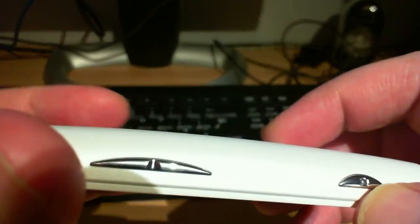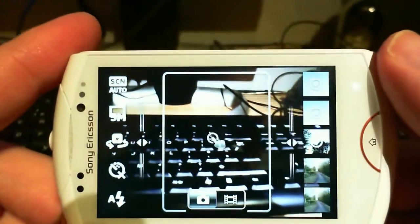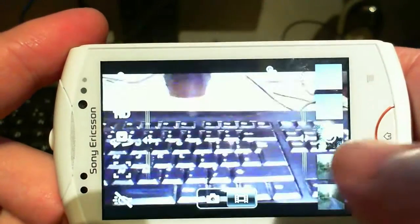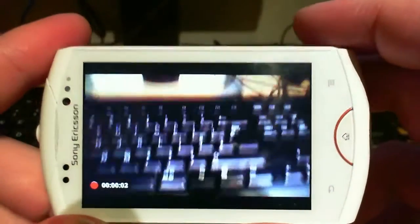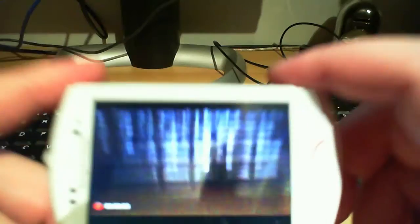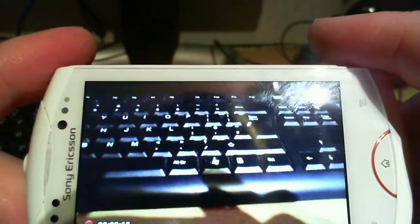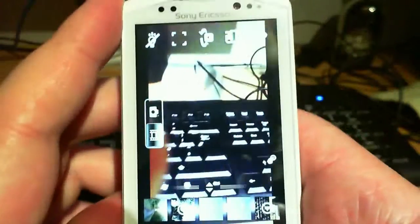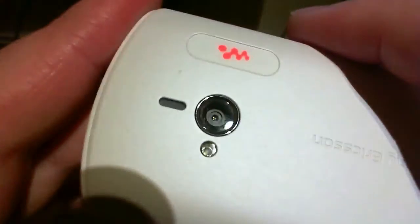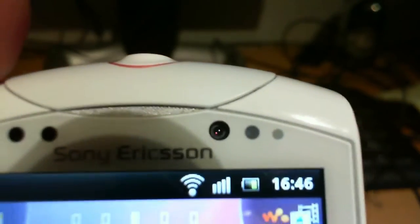Let's go to the camera — there's a camera button here next to the volume rocker. Press that and you'll get the camera. Move the slider to video and you get 720p recording. I've set it to touch-to-record at the moment, so it's recording — basically recording the desk. It's 720p, it's not amazing, it's OK. I'll show you some sample footage later at the end of the video. It has a back camera — 5 megapixel — and a front camera: a little purple dot there, the one above the N on the Sony Ericsson. That is your front-facing camera.